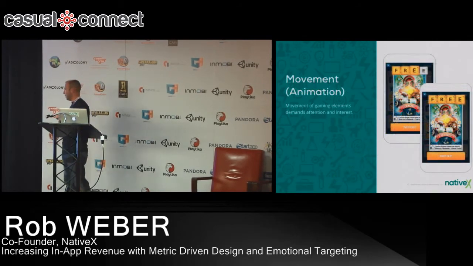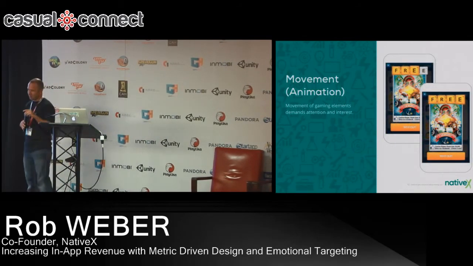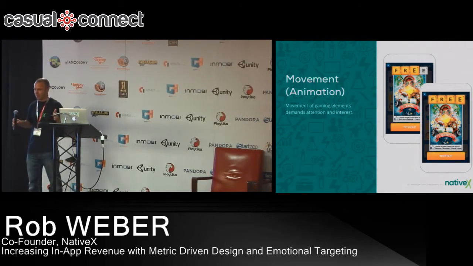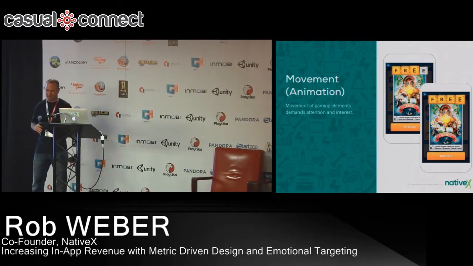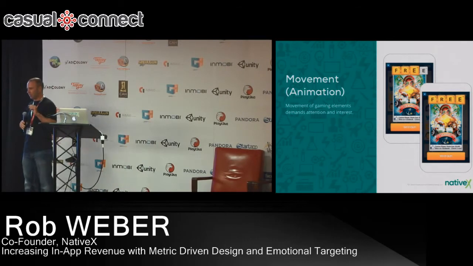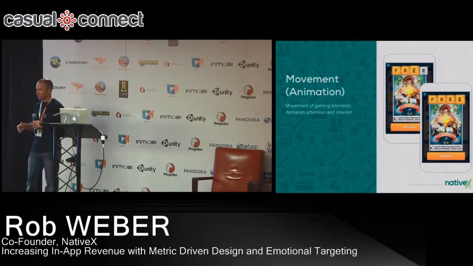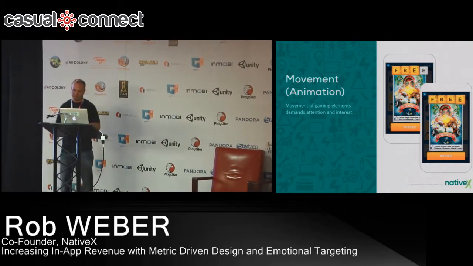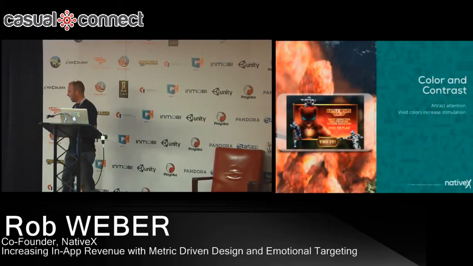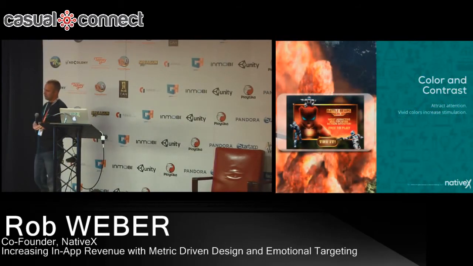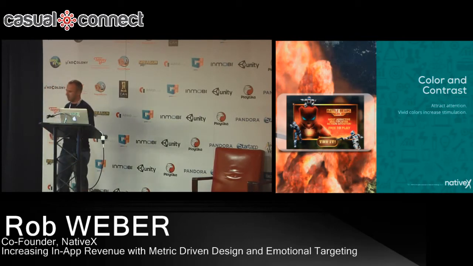Next is movement and animation. So this is a really tricky one in games. It's called video games for a reason, because it's animated. But when you're dealing with core UX and interfaces and how you design them, if you use too much animation, what we found, you start to see a big decrease in performance. It's really good to have a little bit of animation, so just don't overdo it when you're dealing with the core UX in your game. Color and contrast. Of course, if you use really vivid colors, you can really draw attention in design.